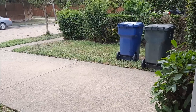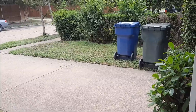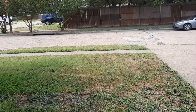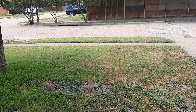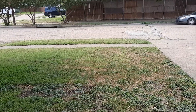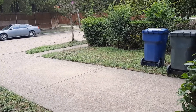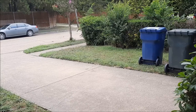Mondays is basically pick up garbage in the yard and put it in the garbage, which is the green, and recycle, which is the blue, and push those out to the curb for Tuesday morning pickup. Our lawn gets mowed every other Friday, so it is due for a mow. We also clean out the car every single Monday, and wash out all the garbage cans that need to be washed out. So that is Monday's duty.